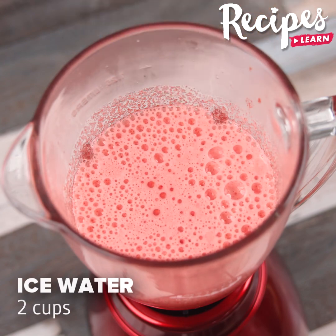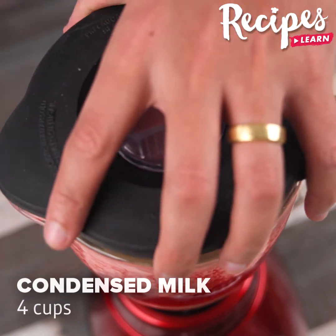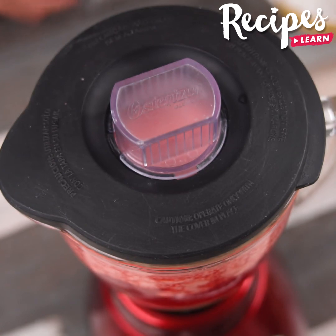Now add 2 cups of ice-cold water, 2 cups of heavy cream, 4 cups of condensed milk, and whip again until smooth.